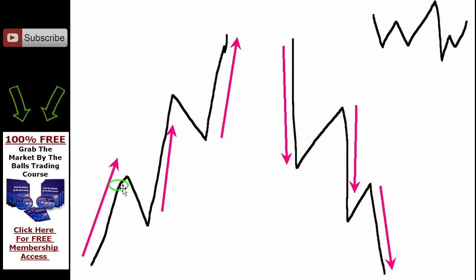Because guess what's likely to happen after the market runs up a lot? It's likely to have a pullback. It's just the way the markets work. And then the market runs up. See, a lot of people wait for the market to run up and they start jumping in here, and it goes up a little bit, it's like, oh, I told you I was right, then it comes back down and it stops them out. And then guess what happens a couple of weeks later? Then the market runs up a bit, and then they're jumping in here. This is where most traders are jumping in.